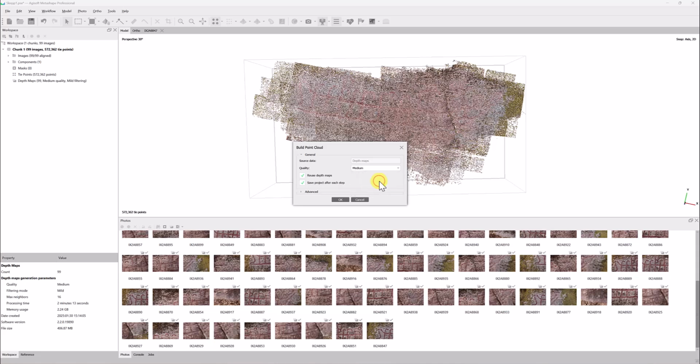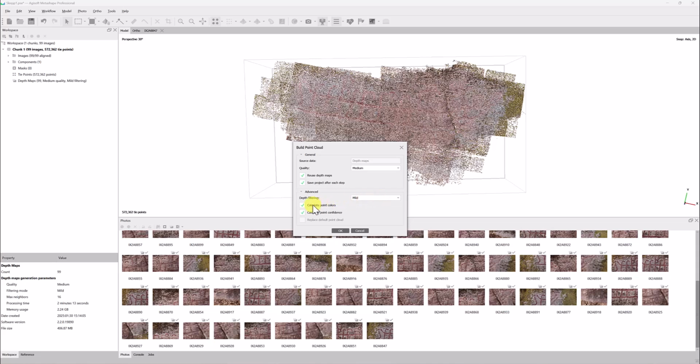Reuse depth maps will only be available if you have previously created a point cloud or a mesh for this model. If you have and are redoing the point cloud, turn this option on as it will save you processing time. In the advanced section, you will find options for depth filtering. Depth filtering essentially removes smaller details that might be related to poor photographs. Unless you've had problems with your mesh being too noisy, like having lumps and bumps that are not supposed to be on there, then you should leave this on mild.